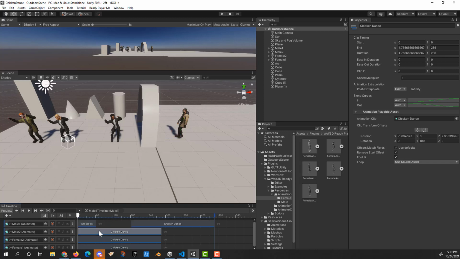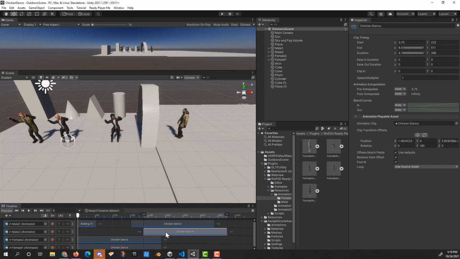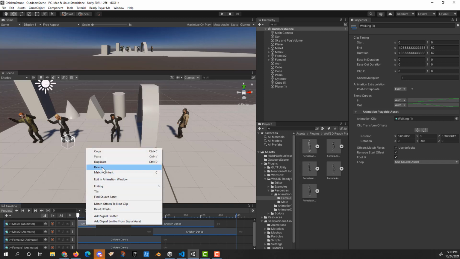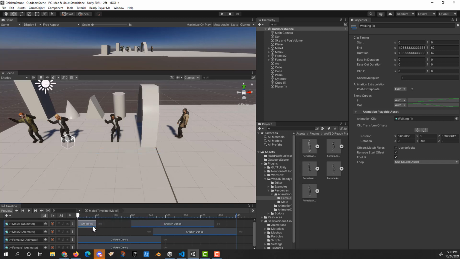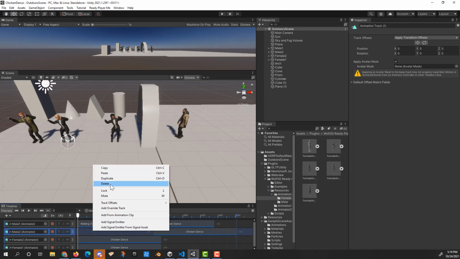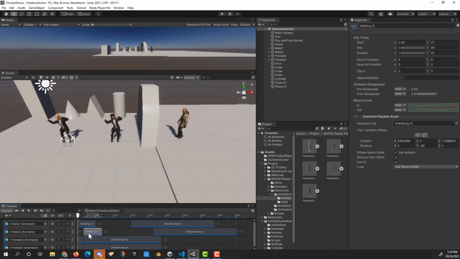So the second male in my dance, I want him to start his walk a little bit later. Easiest way to do this is to just simply copy from the old. So I'll copy that and let's paste it into place. And I'm going to want him to start his walk a little bit later. He really doesn't need to be physically on top.